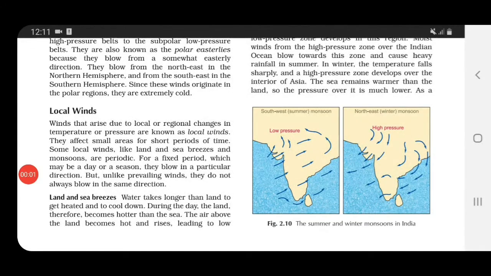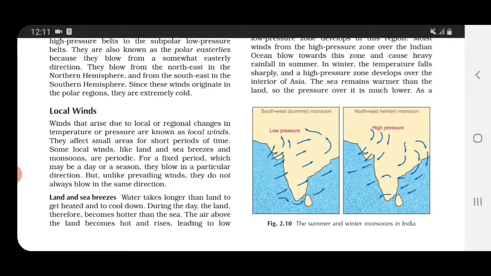Now next, what they are telling in the same paragraph: some of the local winds, children, they are giving you examples, land and sea breezes, and monsoons. They are periodic. Periodic winds means they change their direction periodically with the change in the season. For a fixed period, which may be a day or a season, they blow in a particular direction.